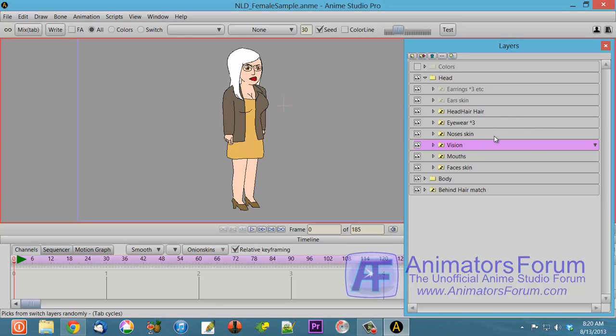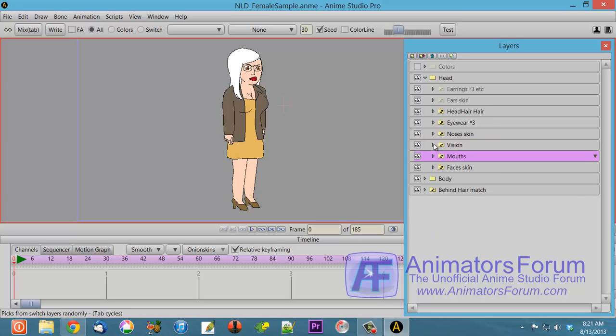All right, so let's go into the head group. Here we'll go through all the different switches. See, every single one of these is a switch, and that's what you want to do inside your layers: put switches that control how different things are done. The switches that have no other keywords, so this mouth and this visions, these two switches will automatically be chosen from among one of the samples inside here. So there'll always be a vision or a mouth chosen.